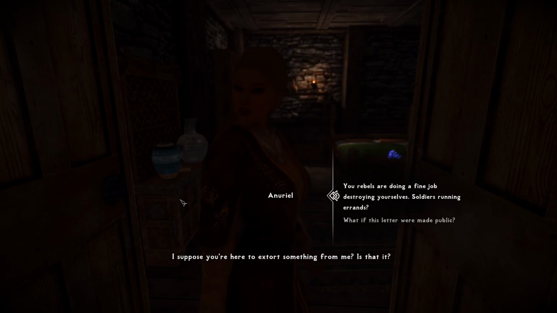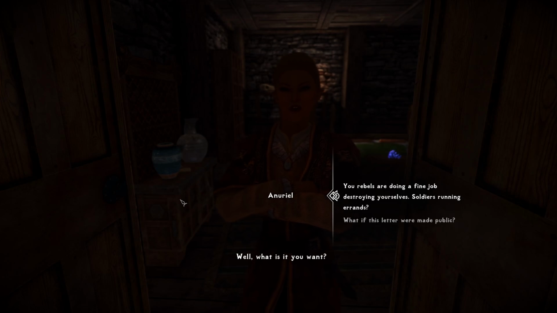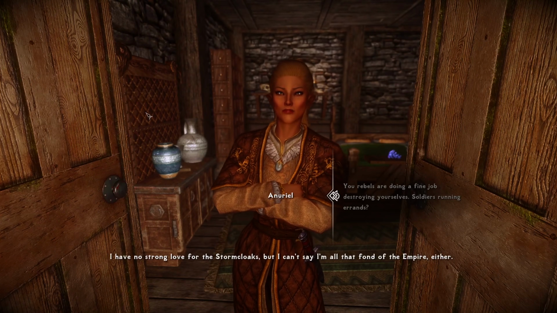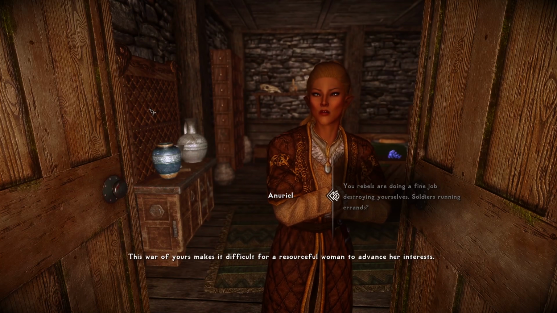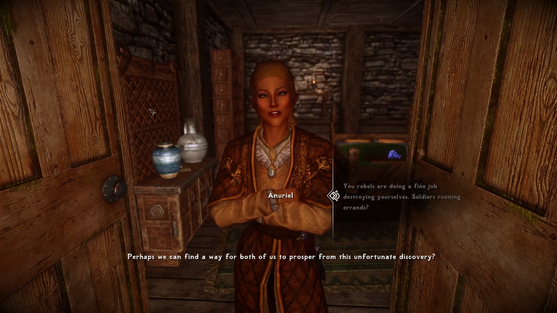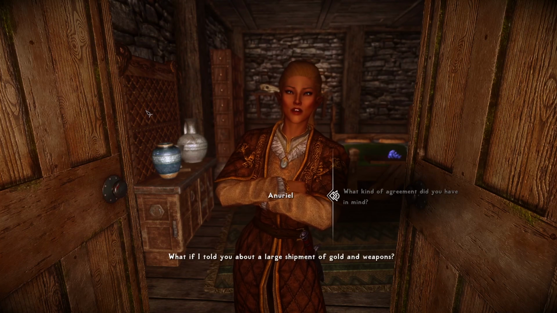Yes. I suppose you're here to extort something from me? Is that it? You rebels are doing a fine job destroying yourselves. Soldiers running errands. So, you're an Imperial spy. Interesting. I have no strong love for the Stormcloaks, but I can't say I'm all that fond of the Empire either. This war of yours makes it difficult for a resourceful woman to advance her interests. Perhaps we can find a way for both of us to prosper from this unfortunate discovery? Well, maybe so. What kind of agreement did you have in mind? What if I told you about a large shipment of gold and weapons?